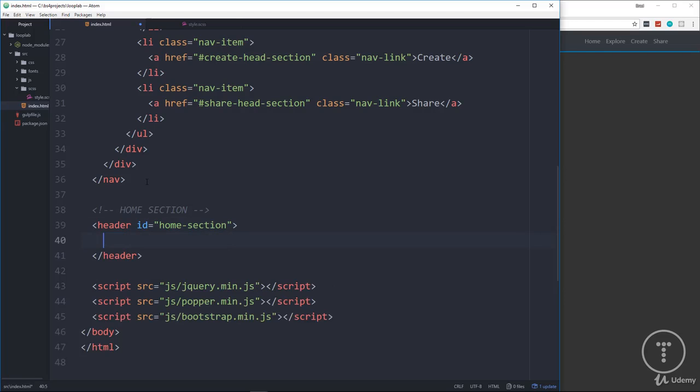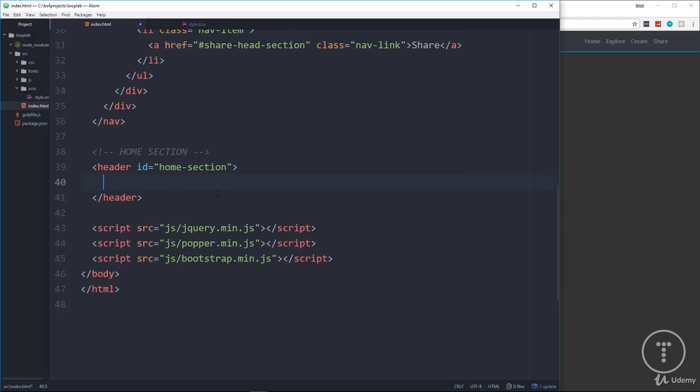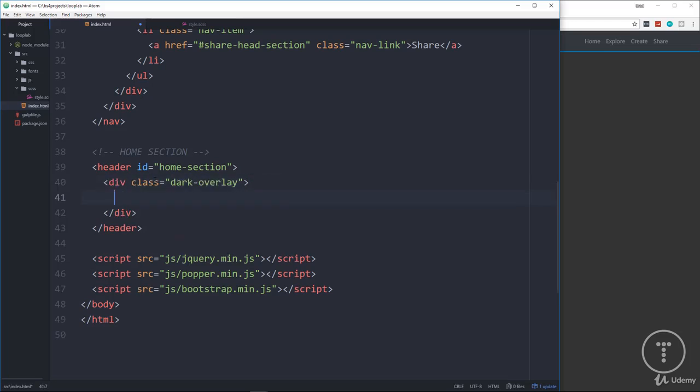Okay, so in here we actually want to have an overlay because we're going to have an image background, but we're going to have a dark overlay over that image. So we're going to actually say div, and we're going to give it a class of dark-overlay. Okay, and then in there we're going to have a class of home-inner.